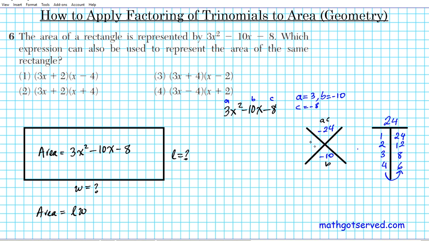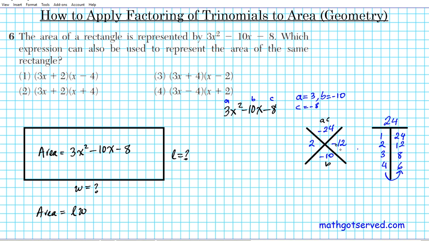Let's try 2 and 12 first and see if we can play with the signs in such a way that this X game works. If we can't figure it out, then we have to resort to trying out 4 and 6, okay? So the sum is negative and the product is negative. If the product is negative, that means the signs have to be different. If the sum is negative, that means the bigger number must be negative. Or both of them are negative, which is not applicable here.